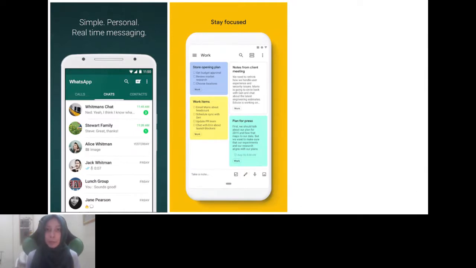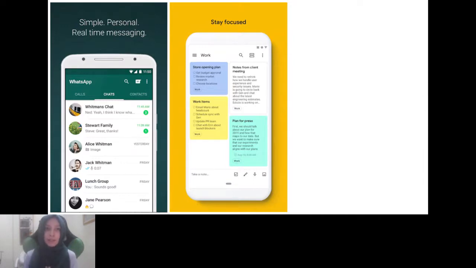Similarly, in the Google Keep app, that's completely offline. If you want to take a new note, even if your cell phone doesn't have internet connectivity, you can still take down notes. You can still organize your lists, etc. Right? So some of the applications work completely offline. Some of the applications work offline plus online. So there's a different mix of internet connectivity and data management that applications take into consideration.